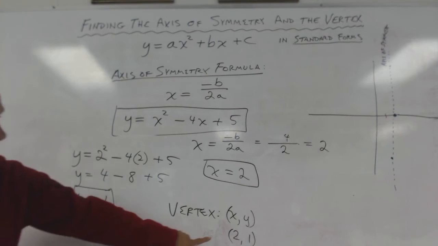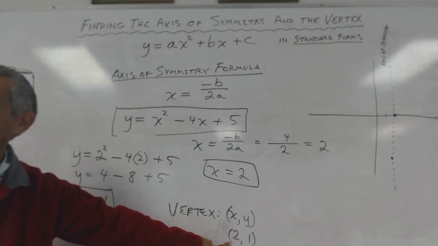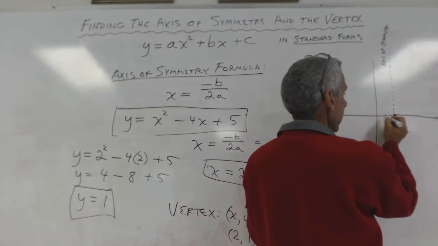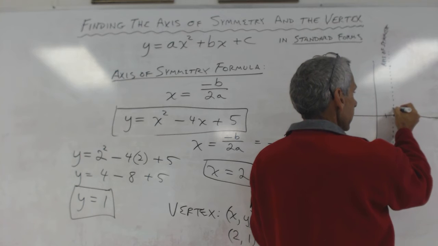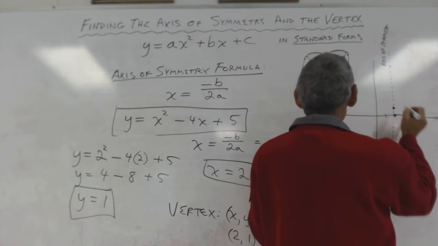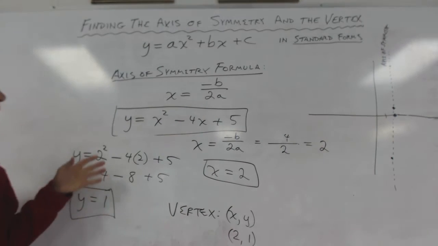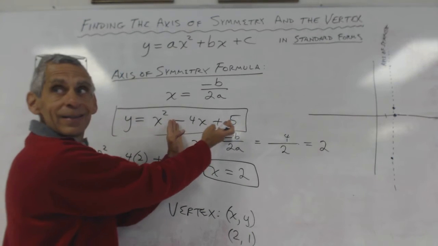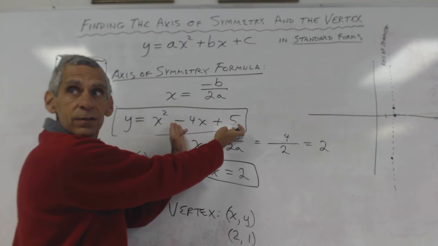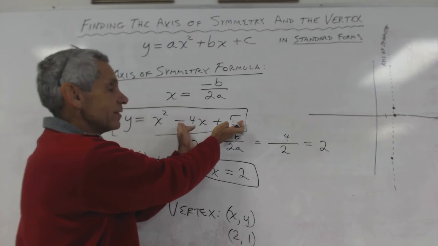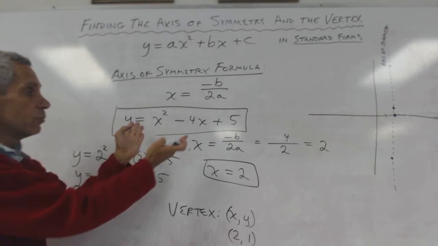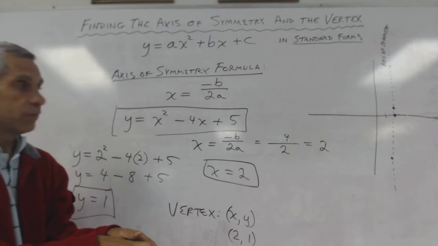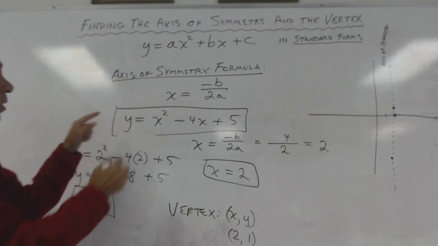Everybody gets that, right? That's my vertex. So I'm going to go over here now and plot it. I know it's going to be on this line. I go over 2 and up 1, and it's right there. Now let's go back to this equation. All of this has now been taken care of because it moved my vertex to the right 2 and down a certain amount. And now it's just a parabola.